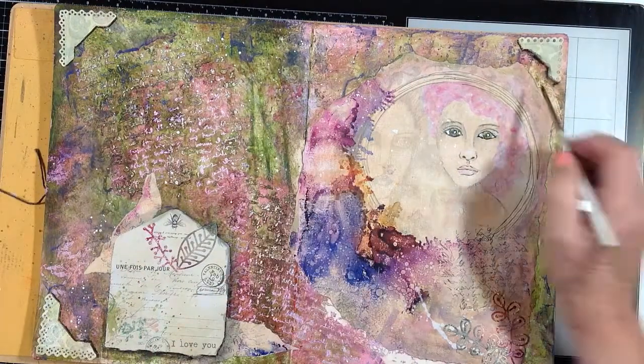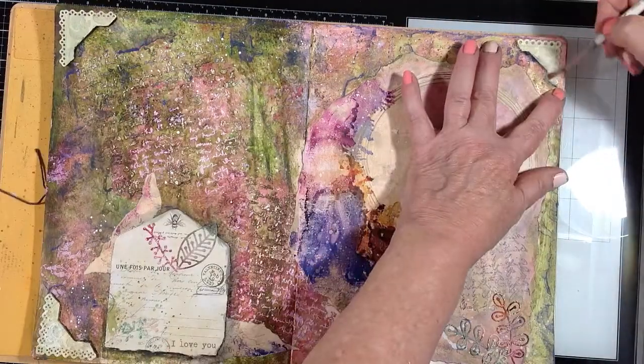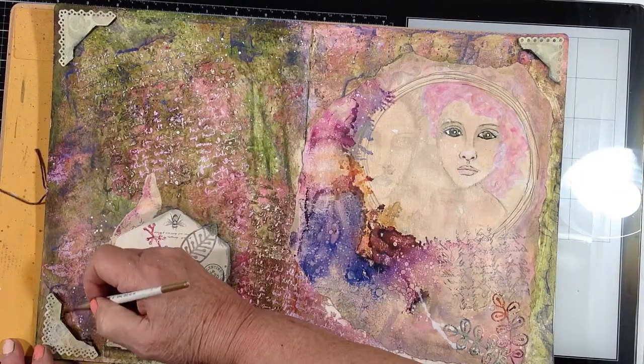I just activated the Stabilo with a little bit of water. It just makes such a big difference on like the little pieces like that. It just gives a lot more depth to the piece.